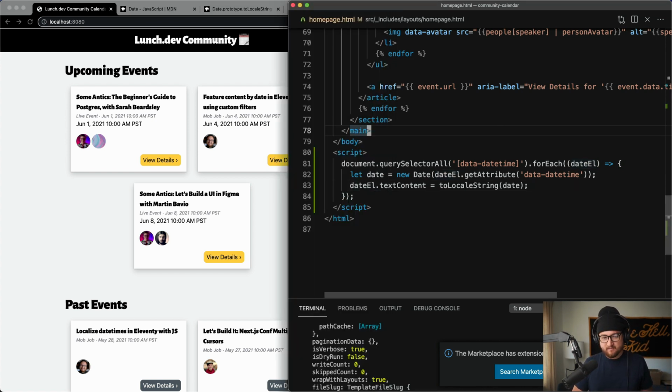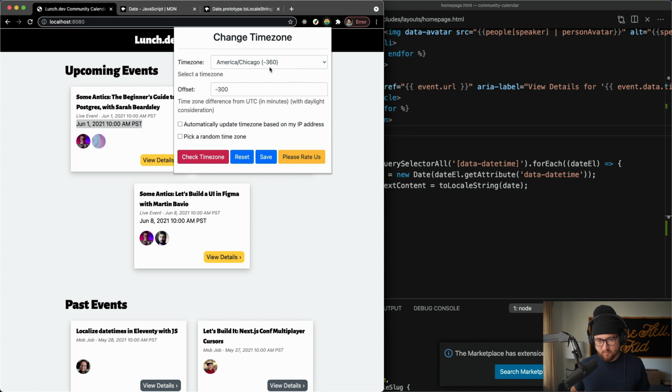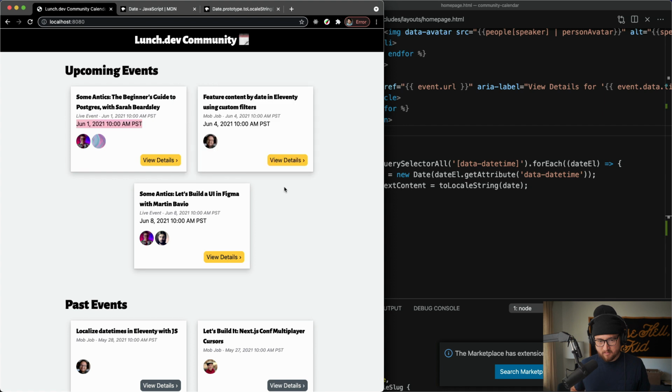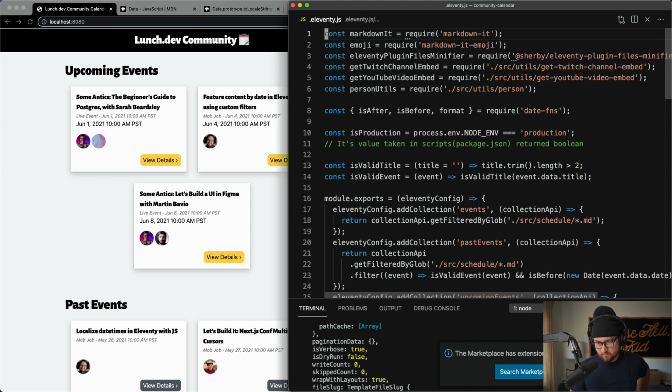Okay, let's see. So this is curious though, because now it's doing PST, and I wonder if that's because the plugin isn't working, or if the plugin doesn't work with... You might have to get the... I wonder if you look at the filters file and see if there's a thing where... I'm pretty sure I built a get offset from time zone thing. Okay. And I wonder if we would still have to do that. Maybe I don't know how toLocaleString works, but I thought it pulled it from the existing date.